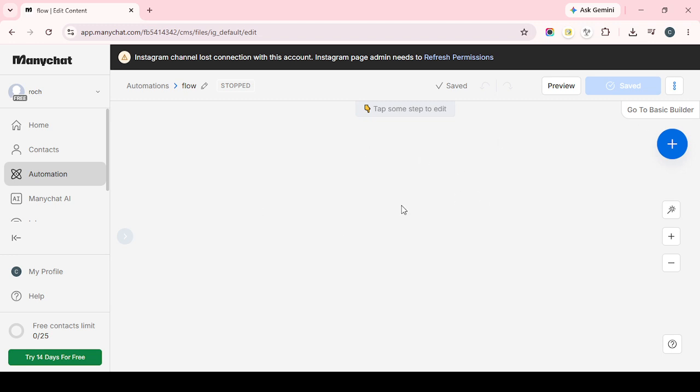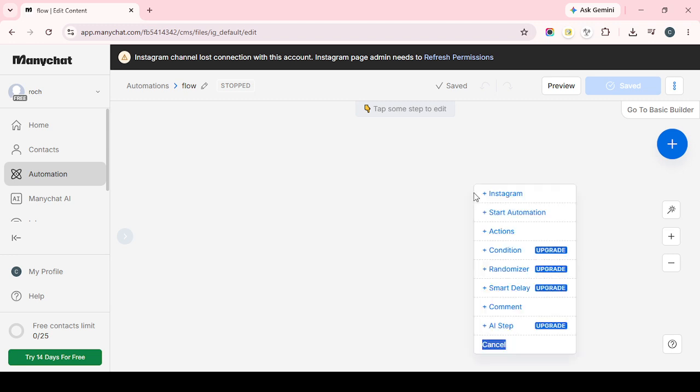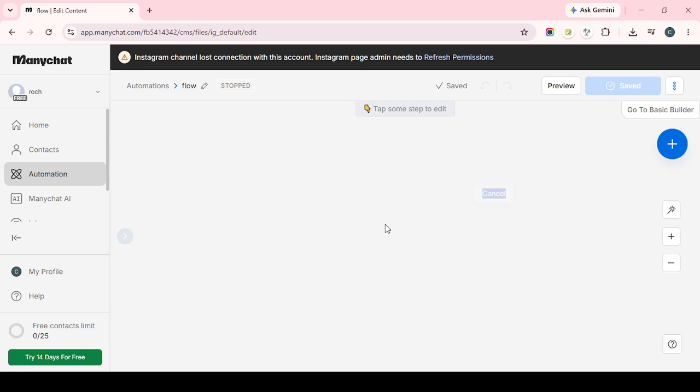Once audio is selected, upload your MP3 file. Before uploading, make sure the file is in .mp3 format and that the size is under 25 megabytes. If your file is too large, it may not upload successfully, so it's a good idea to check that in advance. Keeping the audio clear, short, and easy to understand can also improve the experience for the person receiving it.